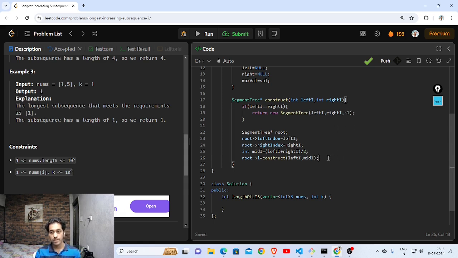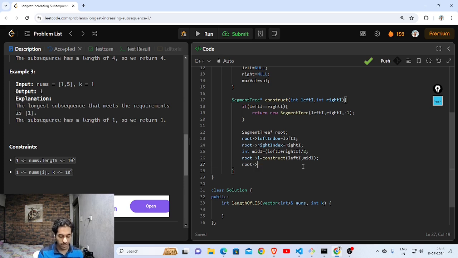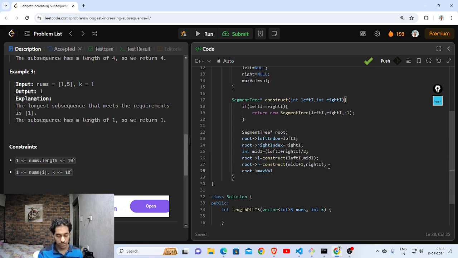I don't need that. Root right will be construct of mid I plus 1, comma, right I. And finally, the root's max value will be max of root left max value and root right max value.